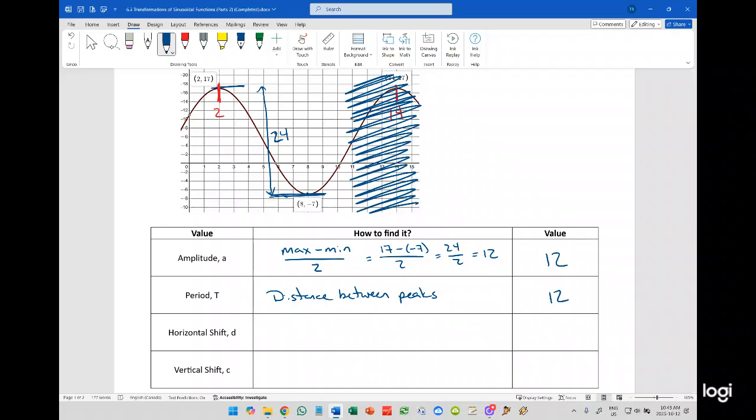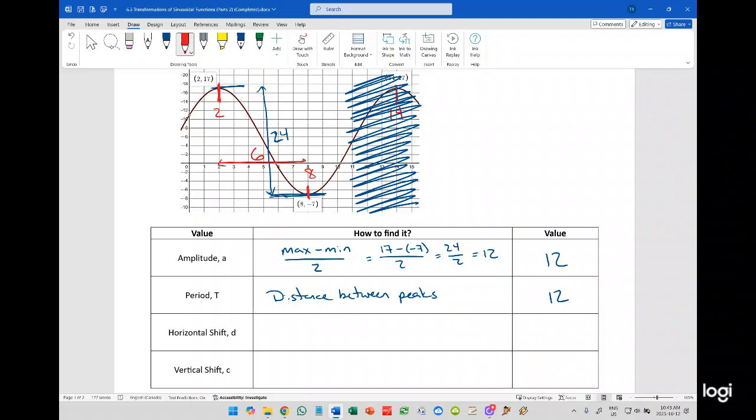Well, then what I could do is say, how am I supposed to find the distance between two peaks? And I can't. But what I could do is find the distance between the peak and the minimum over here, which is at 8. And I can say, how far are those apart? And those look like they're 6 apart. Well, the distance from the max to the min is 6, but the distance from the min back to the next max is also 6, so I could just double the 6 and get 12.